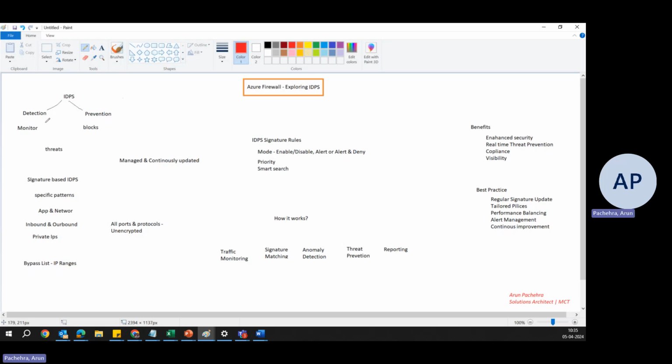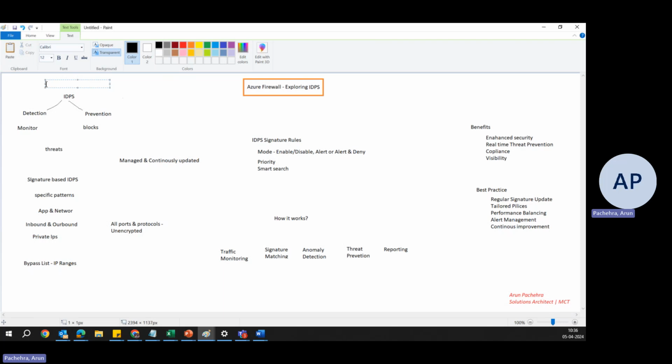Now, how exactly does it do that? By utilizing a comprehensive database of signatures and anomalies. Yes, Microsoft has a comprehensive database of signatures and anomalies, which keeps on updating, and this IDPS leverages that database and works accordingly.